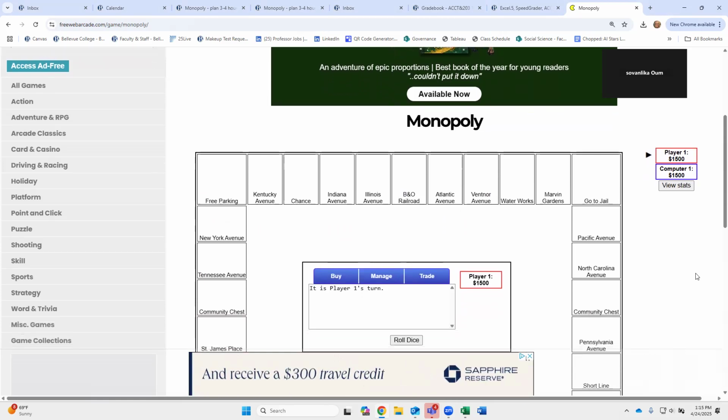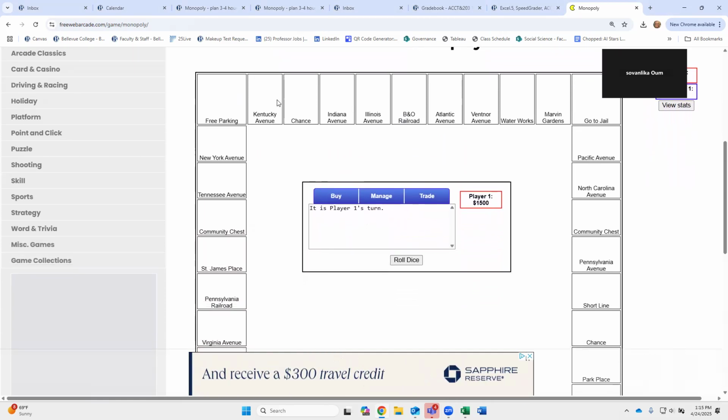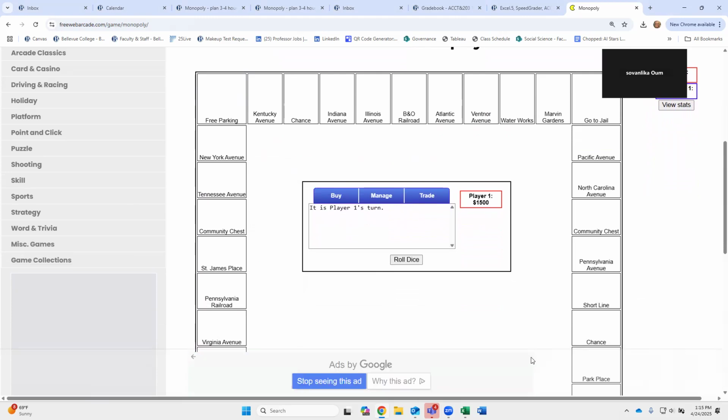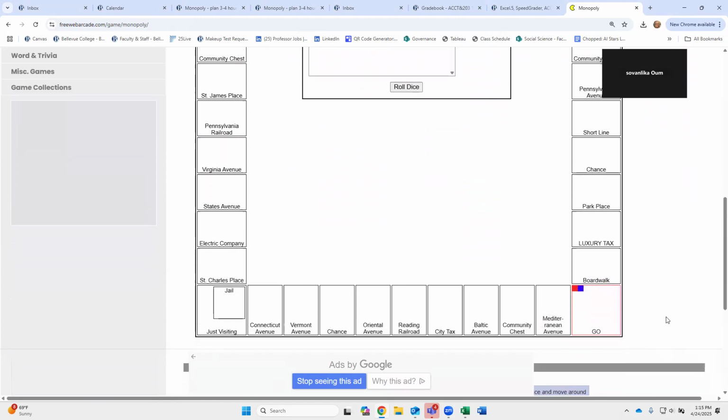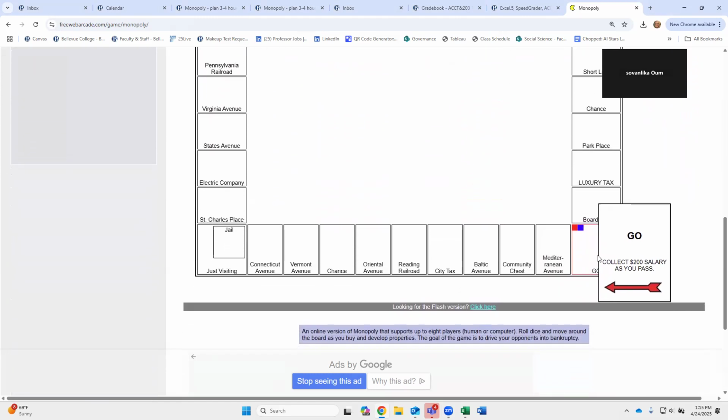And this is how the game works. It doesn't look the same. Like I said, they lost all the color. Okay. So the game is a big square, and you just go around the square and you start on Go. So remember, your first transaction's already done. We give you $1,500.